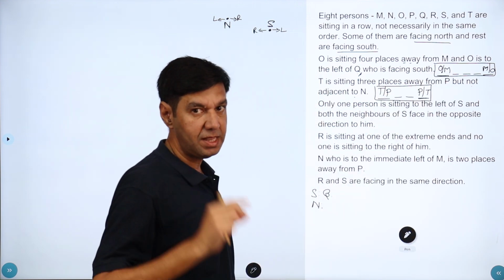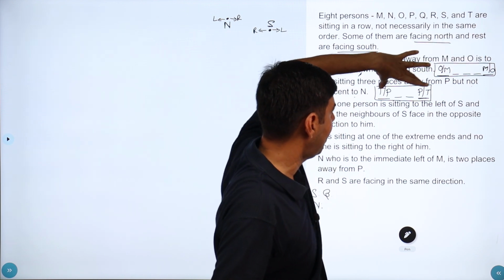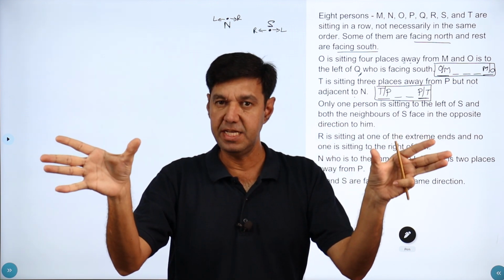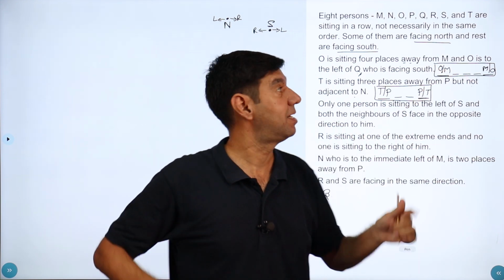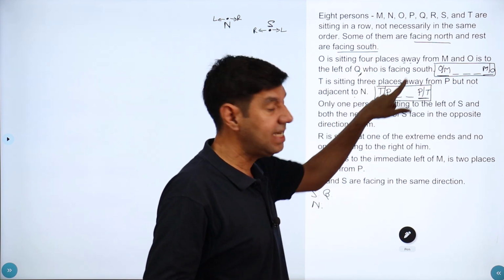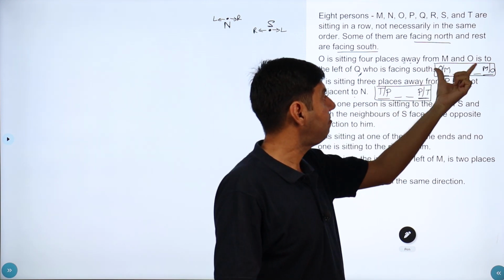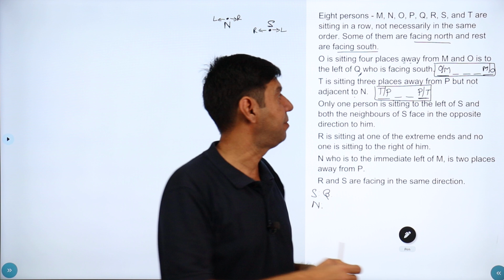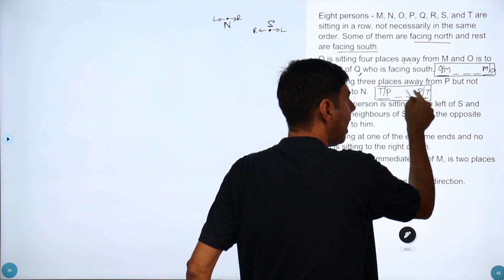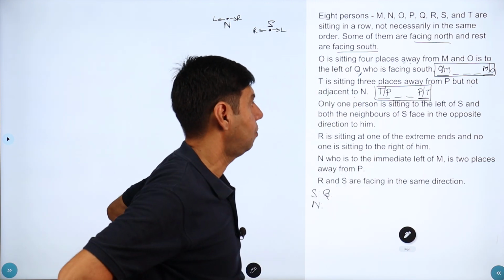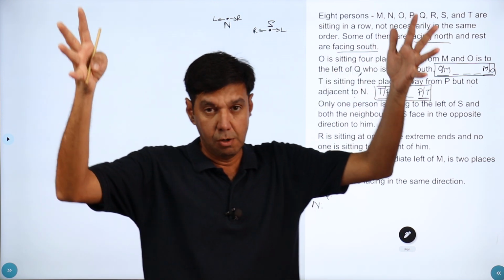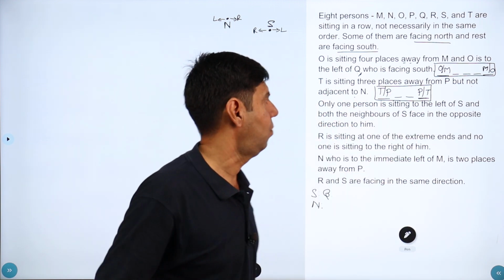No one is common. So one thing that comes to mind immediately is this is a block of 5. This is a block of 4. They cannot be exclusive. They cannot be outside each other, because that would make 5 plus 4, 9 people, but there aren't 9 people. And this is what I was saying. If you would have read through the clues, did these ideas strike you? So here it's very obvious that this block and this block will have an overlap. So somewhere that P and a T is going to be in between them, or either the O and the M should be in between them somewhere. So keep that in mind. It gives you a lot of confidence. It gives you that bigger picture of which is going to be placed where.